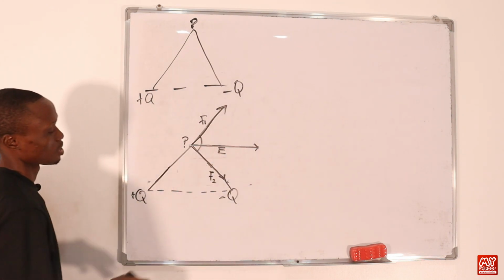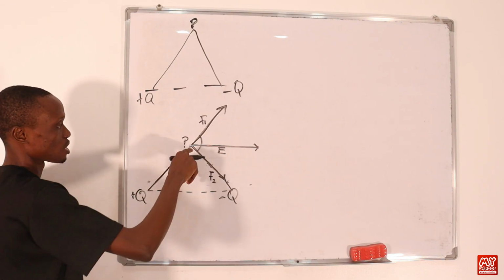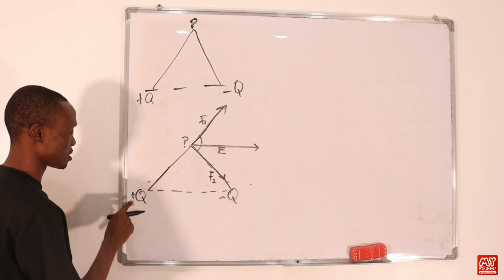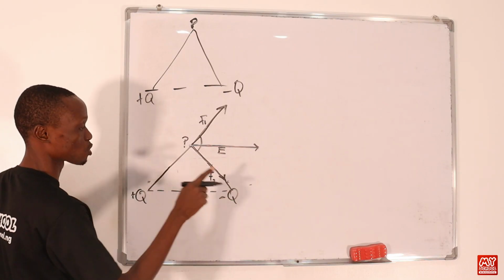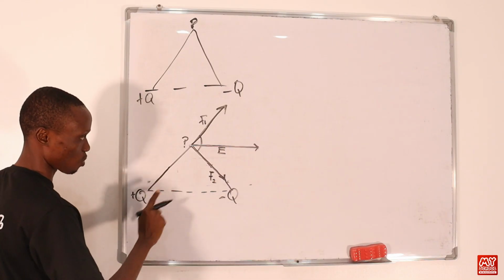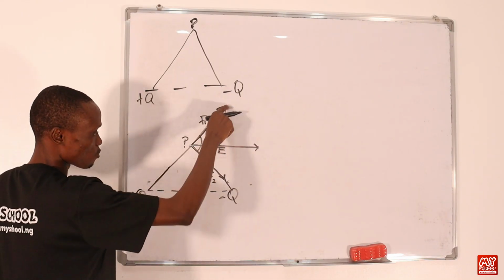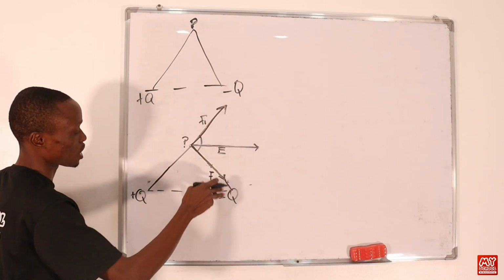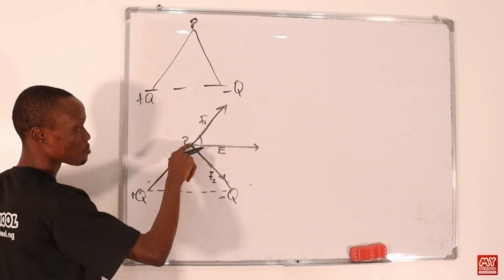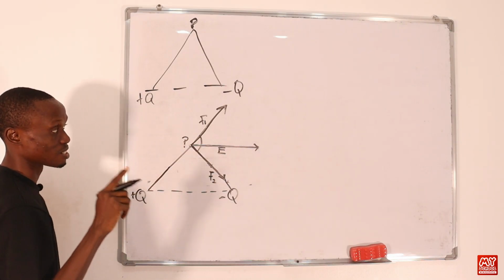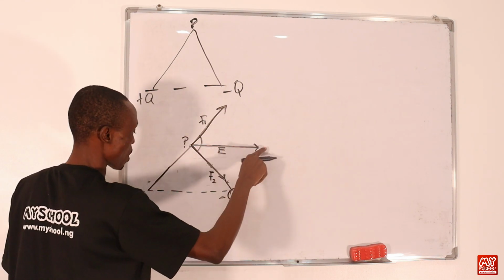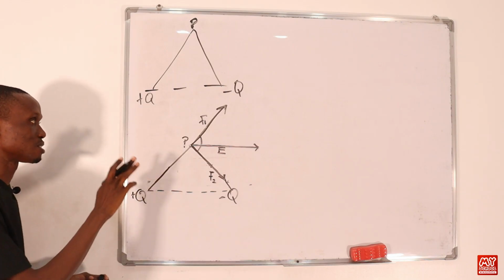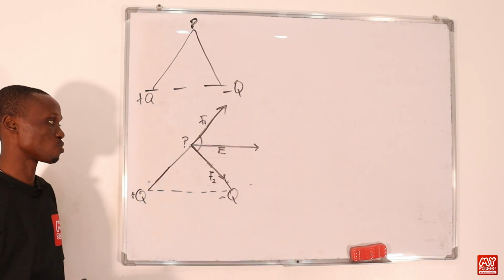So this is just the answer to this question. The electric field intensity is parallel to the distance between the two charges, that is the positive and the negative charge. But since the two charges are equal, the magnitudes of the forces will also be equal in length. Just take note of that. The resultant of both forces represents the electric field intensity, and it should be parallel to the distance between the two charges. So this is the answer to question number 3.